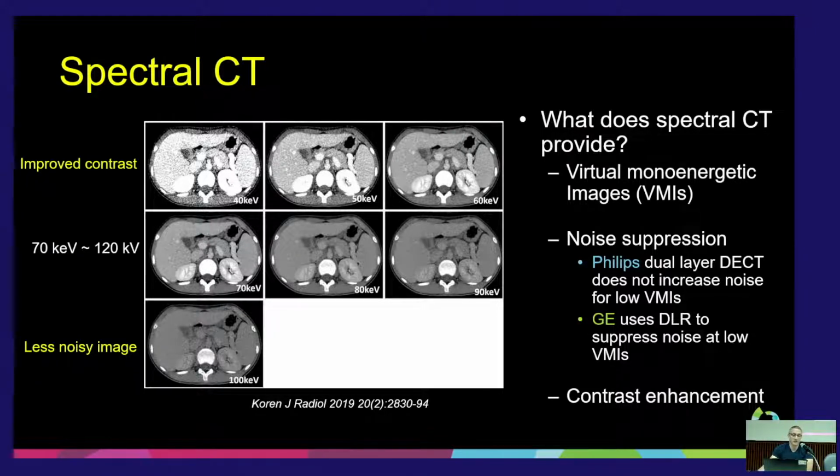If they want to see really good contrast, good iodine conspicuity, versus low contrast but no noise, you have to pick which one. And I'll just end by saying the 120 kV image is most like a 70 keV monoenergetic VMI. And so that's usually the standard. That almost always goes. And then something else will go with it, low or high, or both.